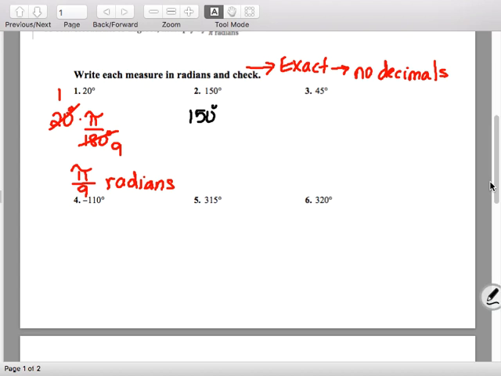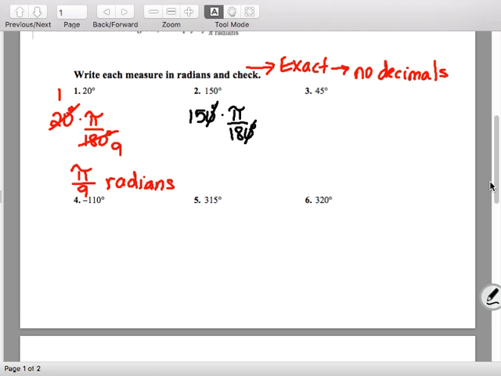If I want to convert 150 degrees into radians, the conversion factor is pi over 180. Here's a simple way to remember: are you going to multiply by pi over 180 degrees or 180 degrees over pi? If you're trying to cancel degrees, you need degrees down in the denominator. All right, so now 150 and 180. You can cancel out the zeros because you can divide by 10. So I cancel the 0 in the top of 150 and the 0 in the 180.